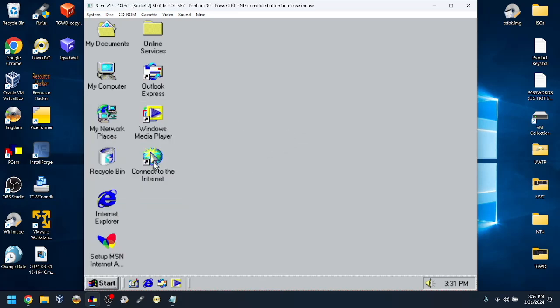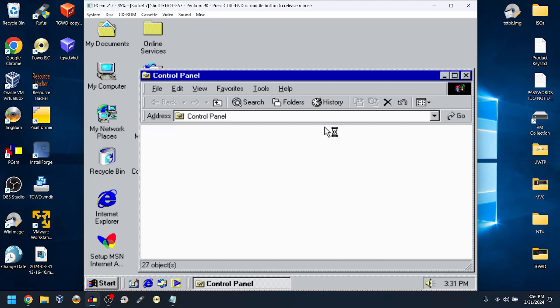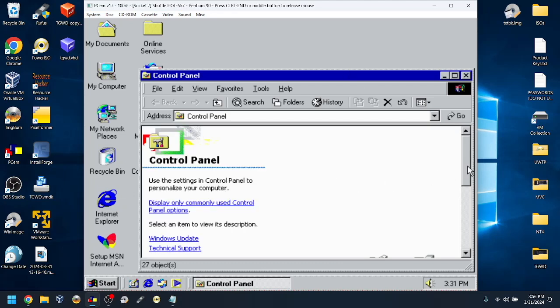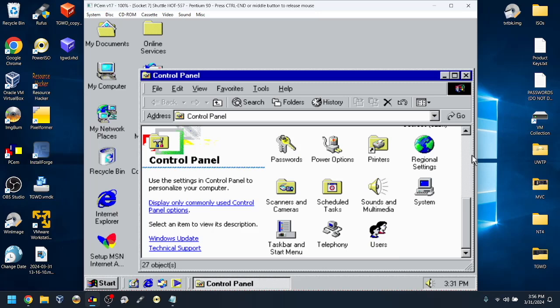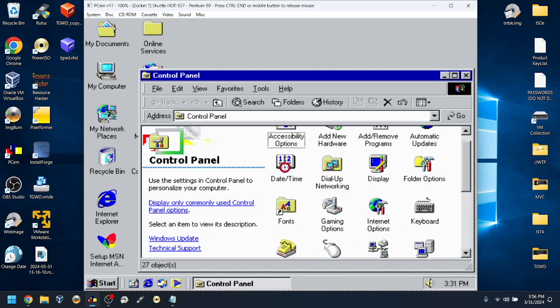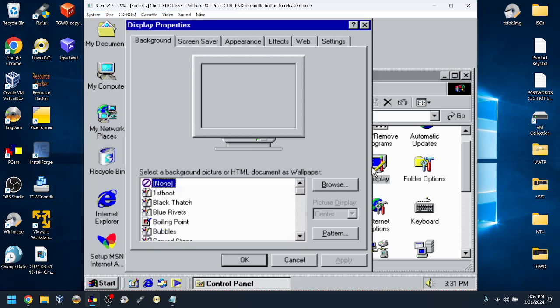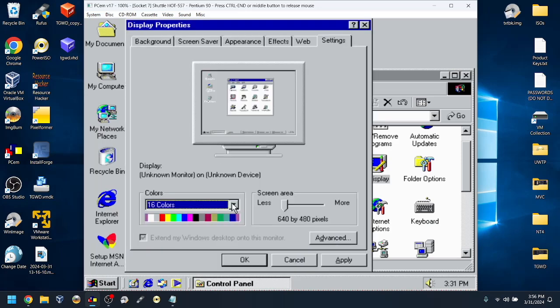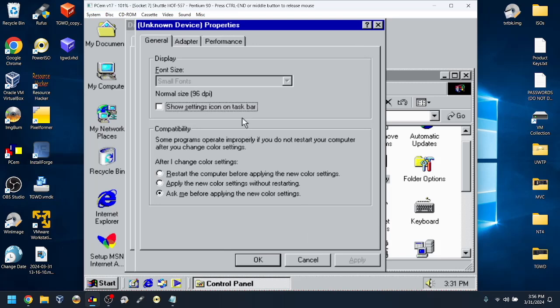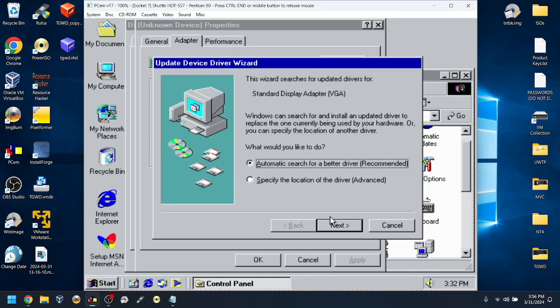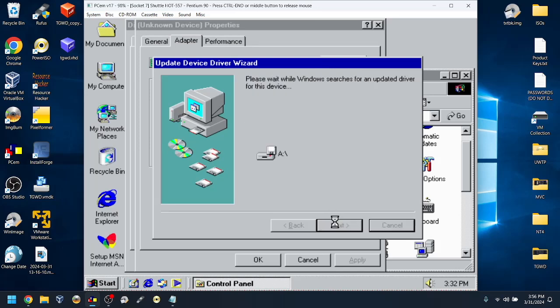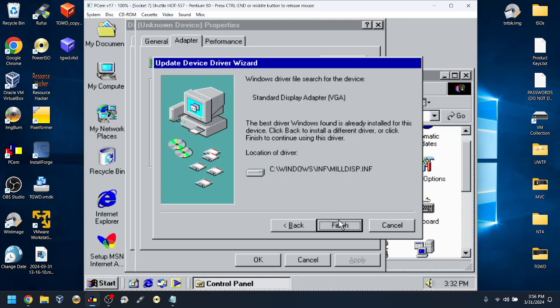And if you go to control panel, so yeah, pretty sure it didn't load the display driver. Display settings. Yes, you can only do 16 colors. Finish.